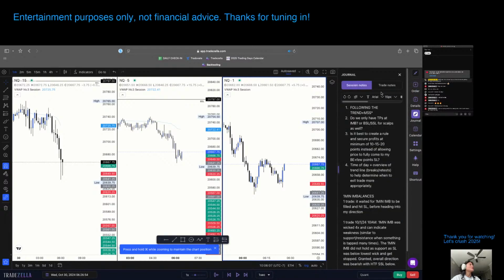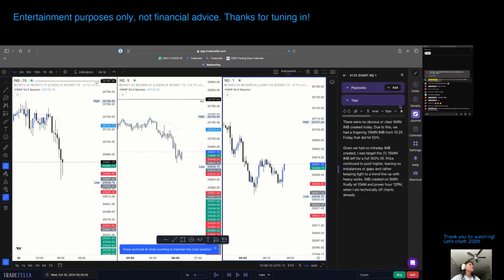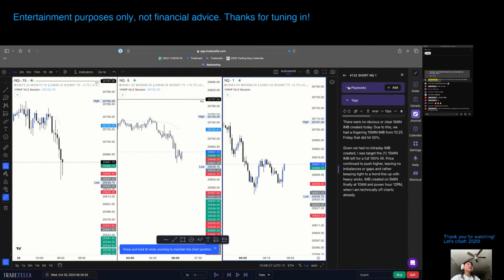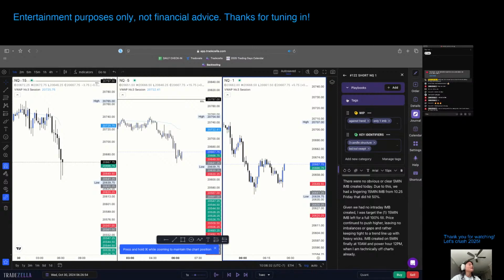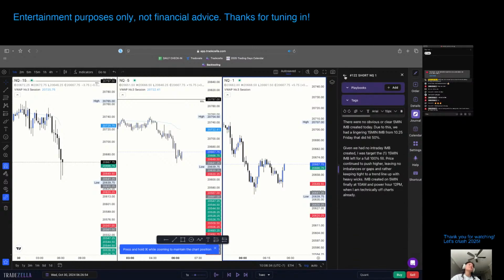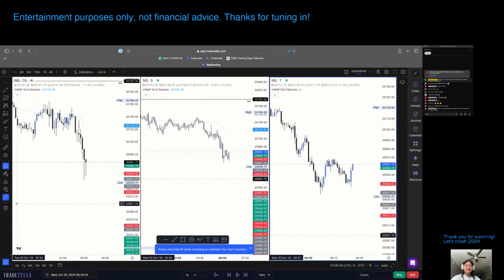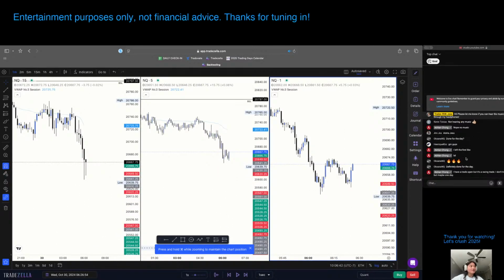Oh no, I think it was in journals right here, right? I don't know if this was already here actually, but your playbook, you can remove it, like detach it completely from that specific trade. And then if you want to add another playbook, of course you can. I need to add my opening range breakout system, definitely need to add it in so I can backtest it, but I have not added that. And then for tags, you can add accordingly. I can't recall if this was here before, but I'm definitely using it more now moving forward. So yeah, that's the newest features I wanted to share with you guys before we jump into it.